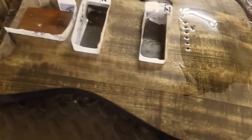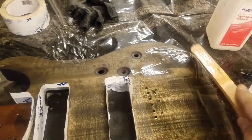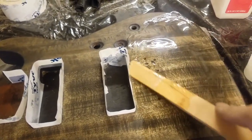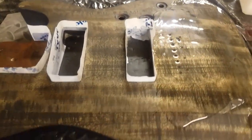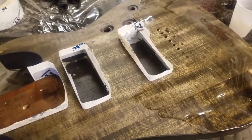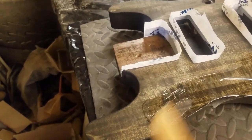So like I said, I'm putting on the clear coat on this, and basically you just want to do a thin layer over the top. Now you could use mixing sticks, a paddle, a brush, put on a pair of gloves and just use your fingers, whatever. All you got to do is just get it on there. If you do use a brush, make sure it's not a cheap brush where the bristles are going to come off, or else you'll be picking that stuff out of the resin.